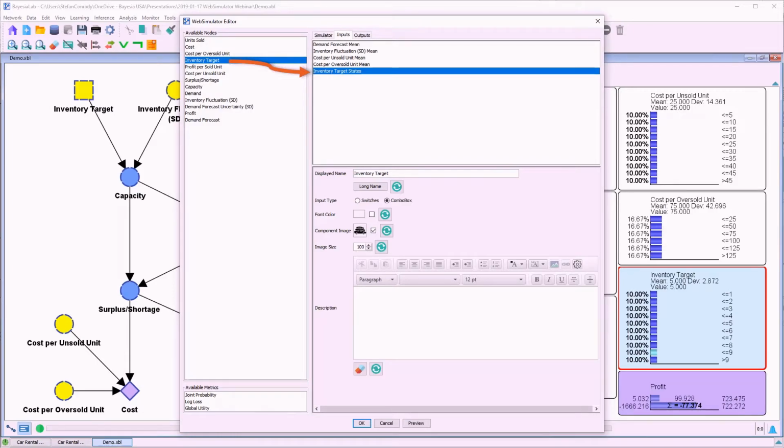In this interface, it's very easy with drag and drop. You can add icons, colors, you can size the images to really make that something that is very, very intuitive to use for the end user. And that's really what it's all about. Because the end user is not supposed to be overwhelmed with the theory of Bayesian networks, but rather should see this as a model of the business, as a very, very practical model, an intuitive model.